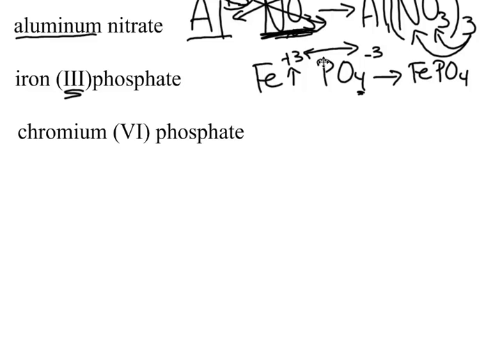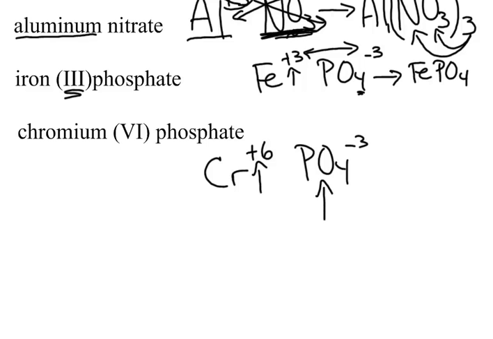All right, let's do one more example here. We've got chromium 6 phosphate. You find chromium in your periodic table, and it's chromium +6, and the phosphate, of course, is PO4 -3. We did something like this before. Remember what I said: when they are multiples of each other, you divide by the common multiple. The chromium here is going to give up 6 electrons, and each phosphate can accept 3 electrons. So we're going to need 2 phosphates, each accepting 3, to total 6.